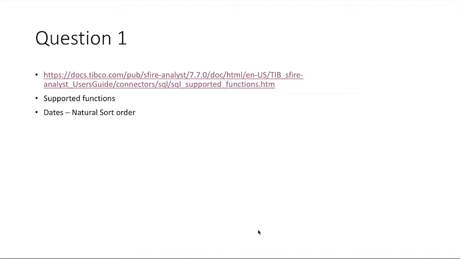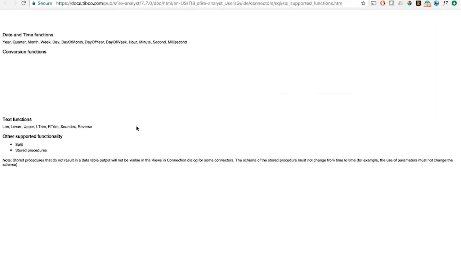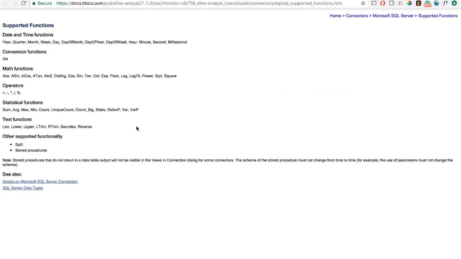The query that the customer had was, they were using an on-demand data table that was powered with a MySQL connection. Now, when you're using a MySQL connection, or a connection that is through a database, there are some supported functions and there are some functions that are not supported, compared to a Spotfire implementation that is in memory.